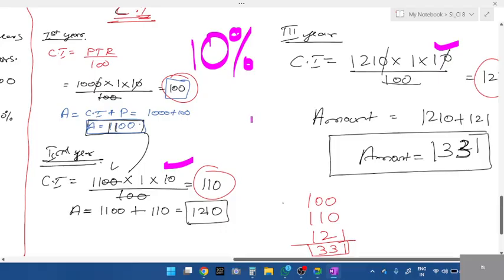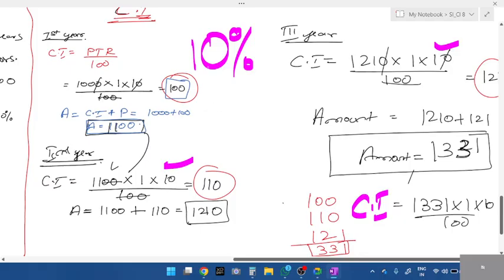This is one type of question. The second type of question, it is not up to 3 years. The question will be up to 2 years, 3 years, 4 years, it goes on. You keep doing the same thing. If it is fourth year, you'll take compound interest. What will be the principal for fourth year? Tell me the principal. Very good. 1331 into 1 into 10 divided by 100. Just keep taking the amount, whatever you get. Carry it for the next year. This is the first type of question.